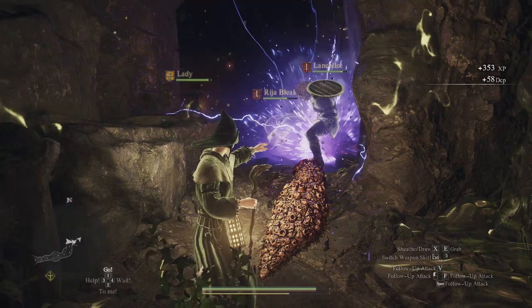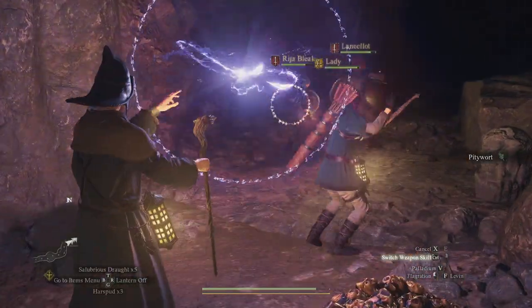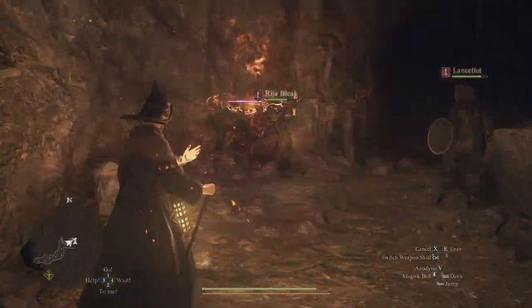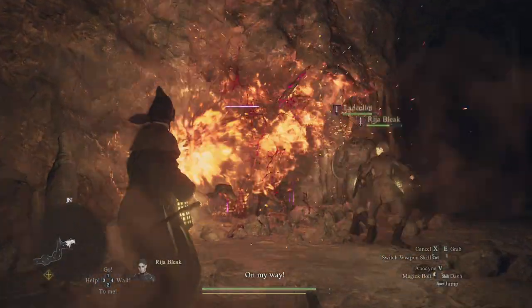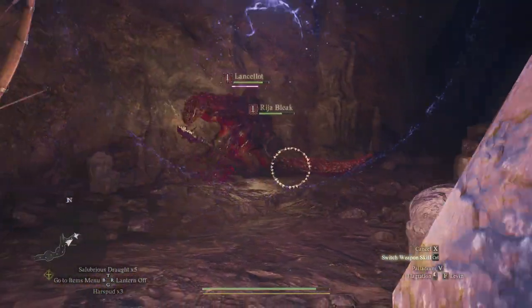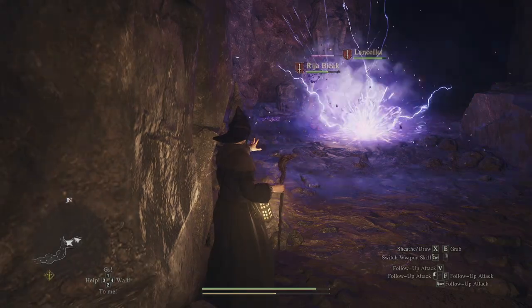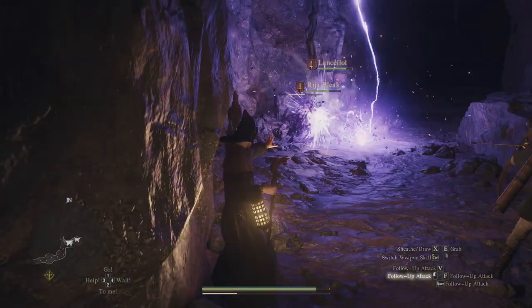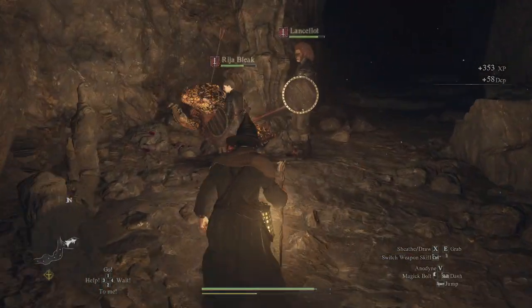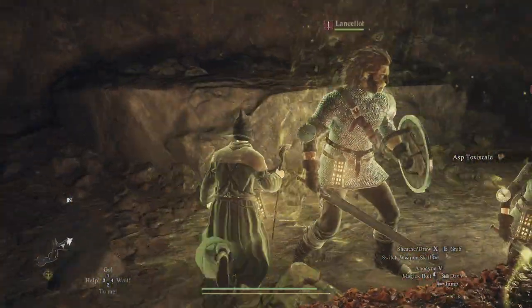Let's throw some lightning in it. Make it even less clear what's happening. I think that was just... Oh. Another big salamander. Ah, darn. I keep accidentally switching out the spell here. What am I attacking? Nothing. Okay.